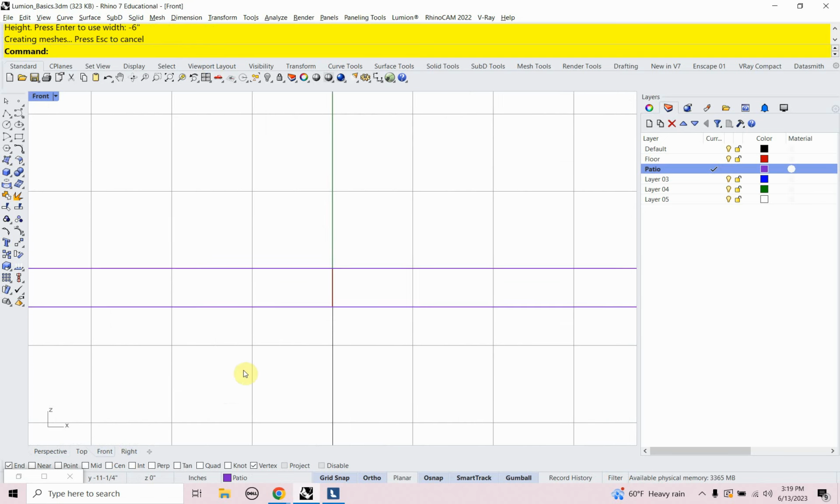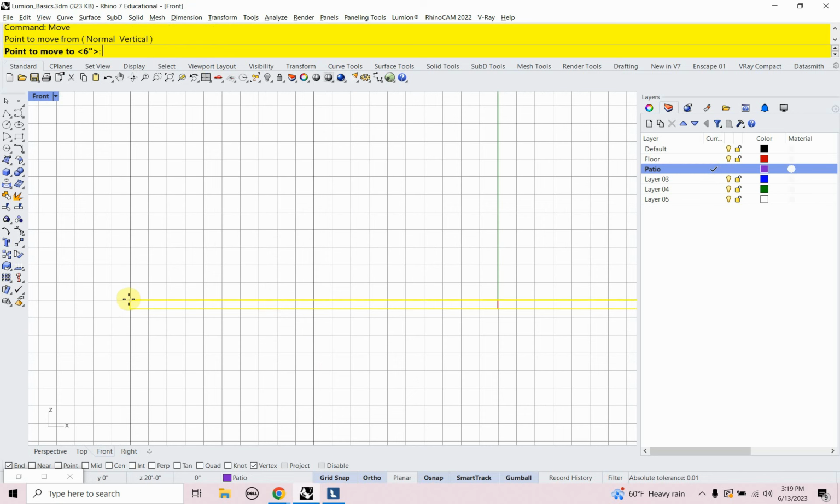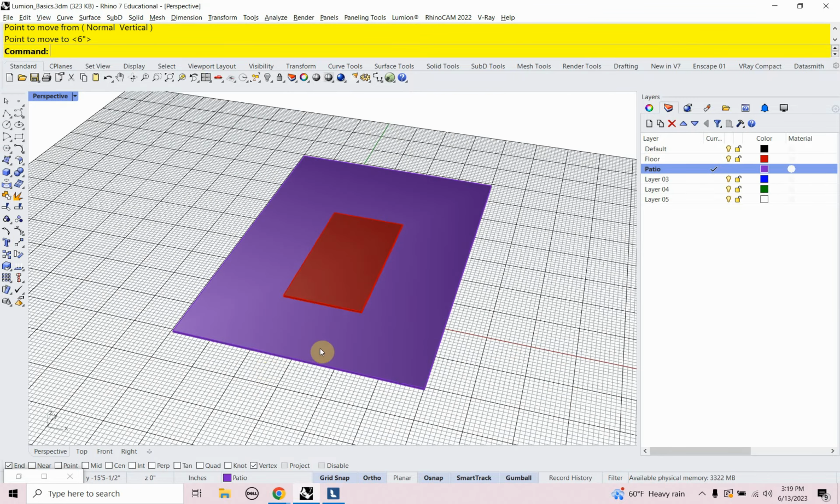And if I go to my front view, I'm just going to move that down. Okay, so now in my perspective view, we see that. Okay, so that's my patio. The next thing I'm going to make is something called grass. And because I named this grass, Lumion's pretty smart. It's going to put a grass material on it. I might not want a grass material on it, but it's going to put it anyway. And I can always change that by changing the name of this layer. Okay. So let's check this out. We got patio. We're going to make a grass now.